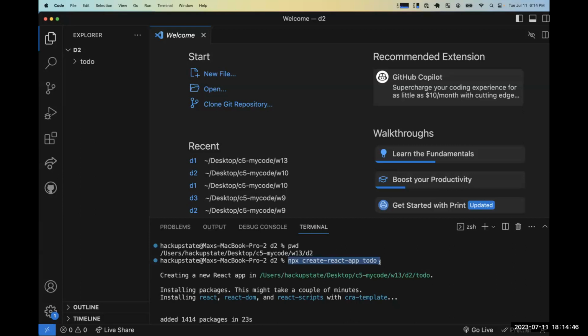So Quota, what's up? I forgot to put a space. So do I go back and put the npx? Yeah, so you can hit Control C, which will always cancel everything out. And then you can do npx space create dash react dash app space to-do and hit enter, and you should be back on track. Thank you.